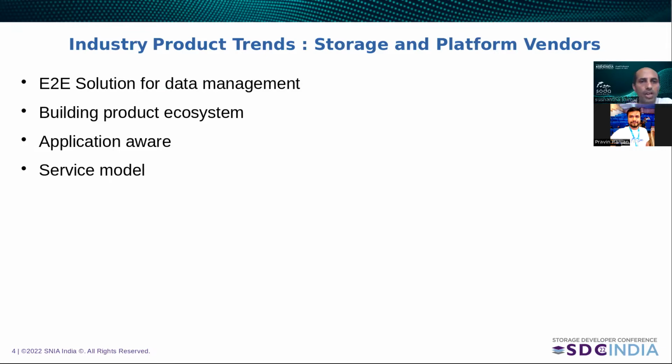Some of the industry product trends in this area: most of the people trying to solve this problem are focusing on building end-to-end solutions and building the product ecosystem. Whenever they build such solutions, they are built with application awareness in mind, and the solutions should be made plug and play, basically using the service model.